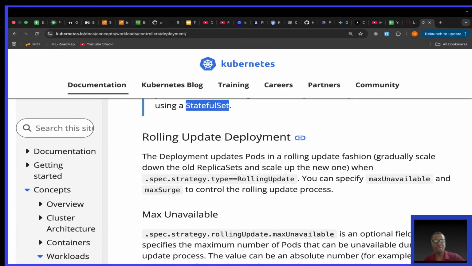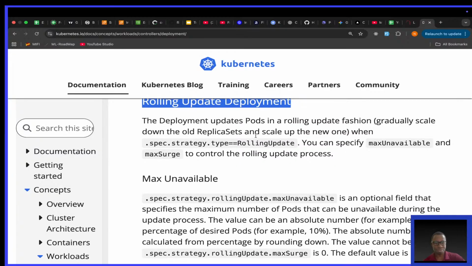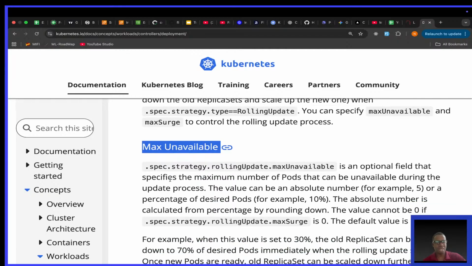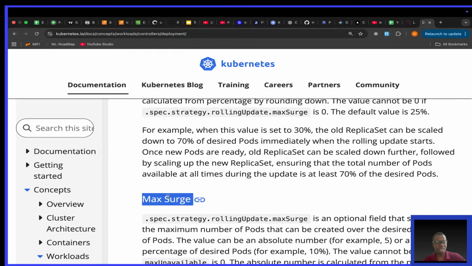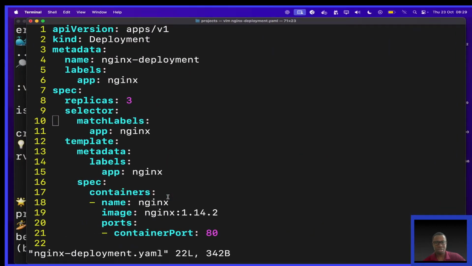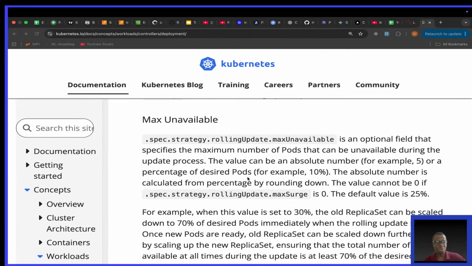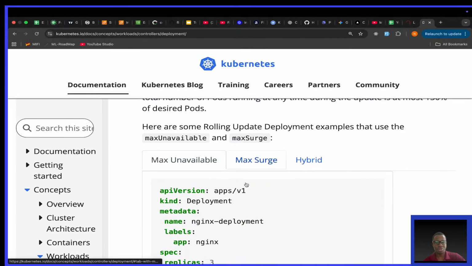Then we go to the rolling update deployment. So now you're going into detail of some of these settings, like maxUnavailable. We have studied this, if you remember. Max surge, we have studied this. Of course here we don't have them, but we're able to change them using the kubectl command. They go into commands.